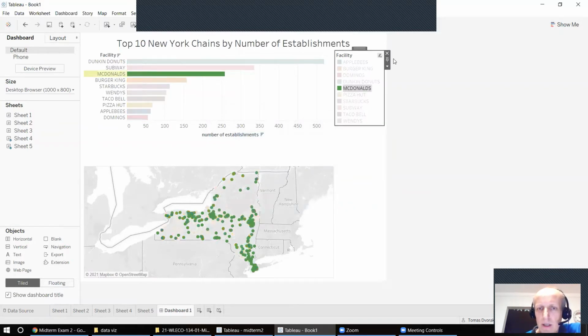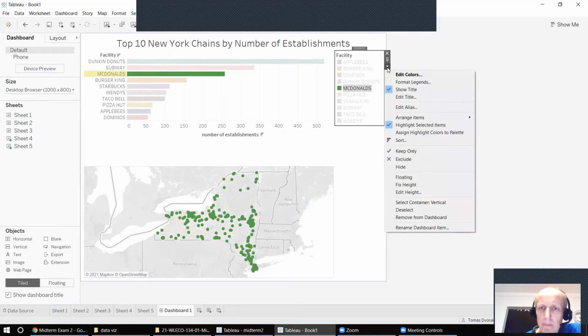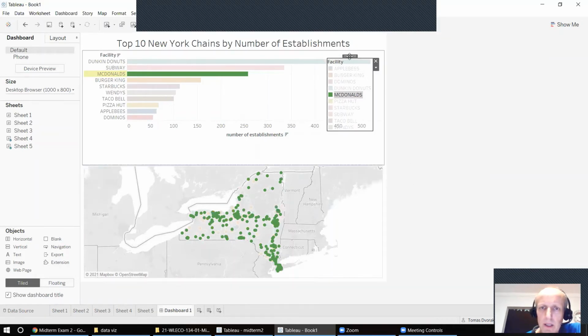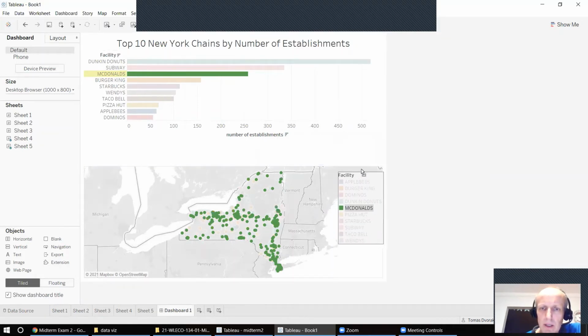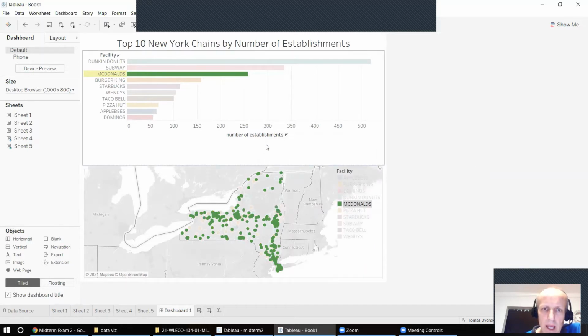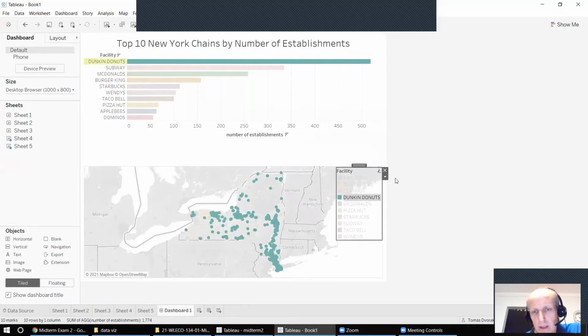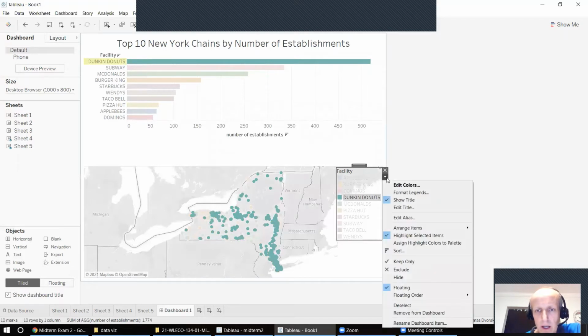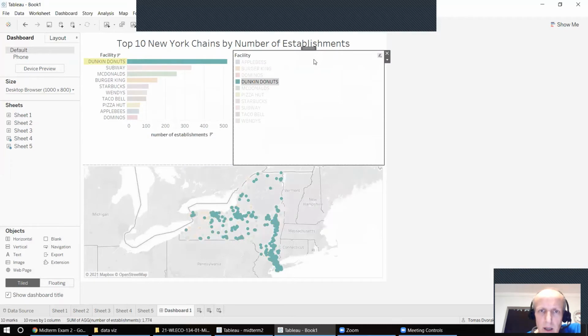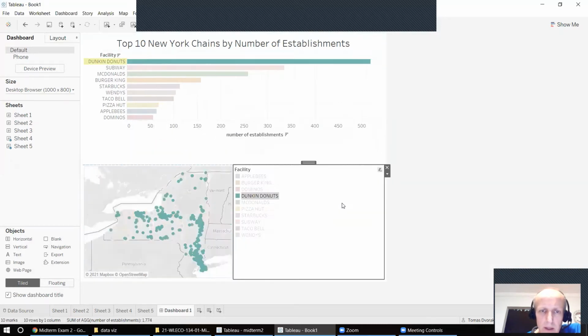Let's not use this white space. Let's make the legend floating. So floating, perfect. Let's actually put it over here. And actually, I don't like that, let's not make it floating. Let's make it tiled, but put it right there.